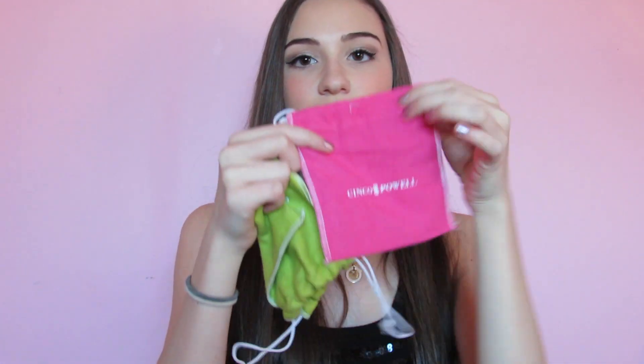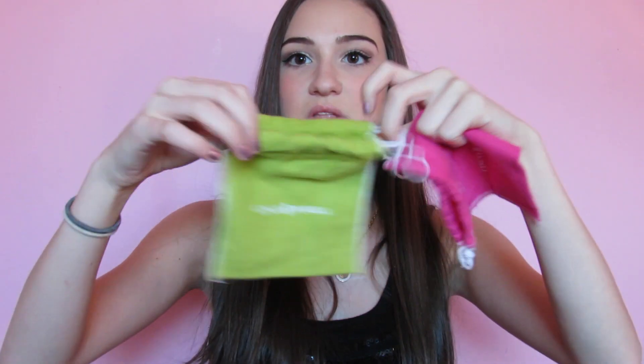This is just the little packet things that it comes in. If you guys do like the keychain, check the description below because they do have a Kickstarter for it, so make sure to go check that out. Alright, now we're going to move on to what is actually inside my bag. When you first open up my bag, this is just what the inside of it looks like.